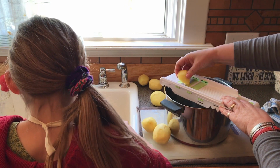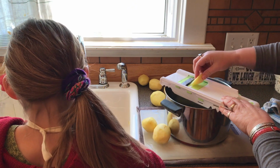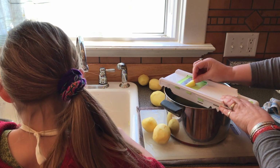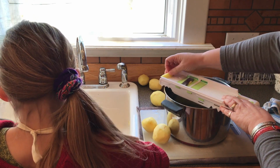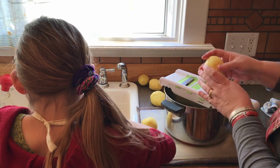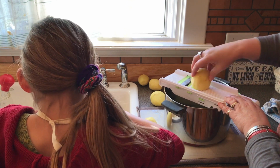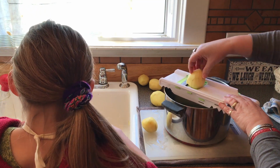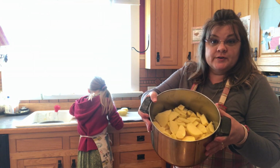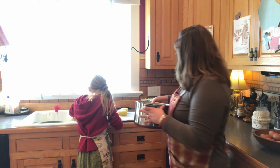Okay, well, I tell you what, I'm not going to slice all these on camera, but I do want to just warn you not to throw away your finger guard. Even I don't take chances anymore. I'm careful. I don't go real fast or anything. If you had the finger guard, you could just whip through this job. Small one. I cover the potatoes with water, which I'll do here in a minute.